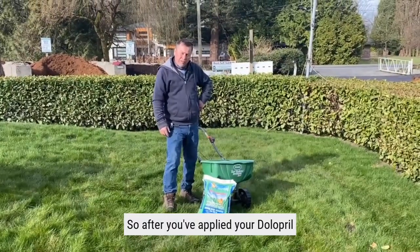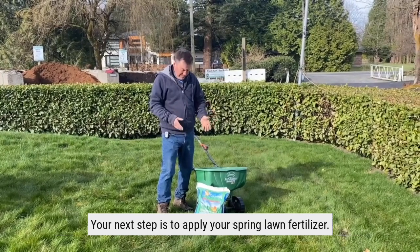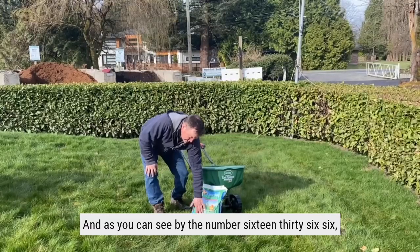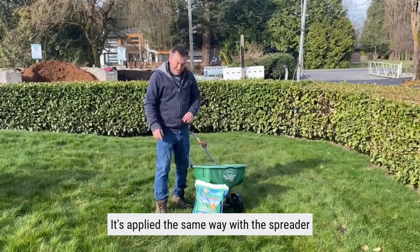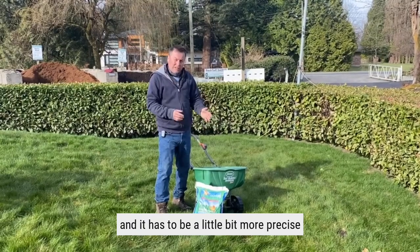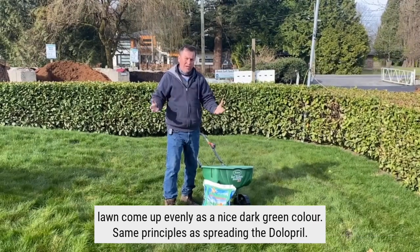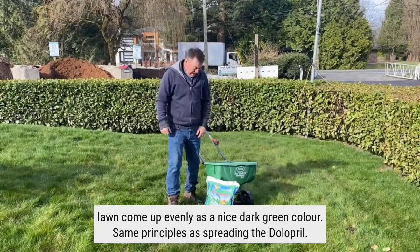So after you've applied your Dolopril and you've waited about 2 weeks for it to work into the ground, your next step is to apply your spring lawn fertilizer. And as you can see by the number 16-36-6, that's great for getting a boost to your lawn. It's applied the same way with the spreader, and it has to be a little bit more precise when you spread it, simply because you want to have that nice lawn come up evenly as a nice dark green color.